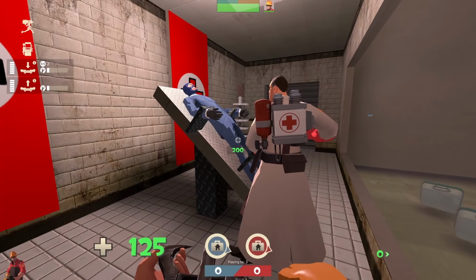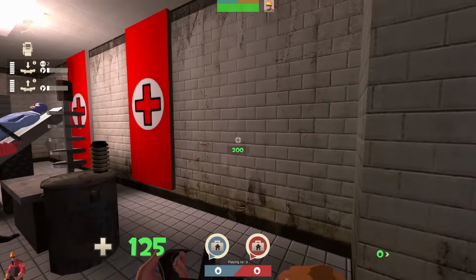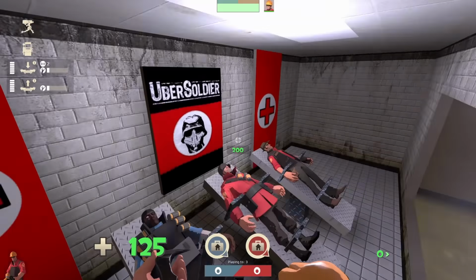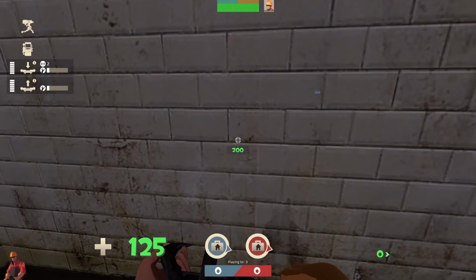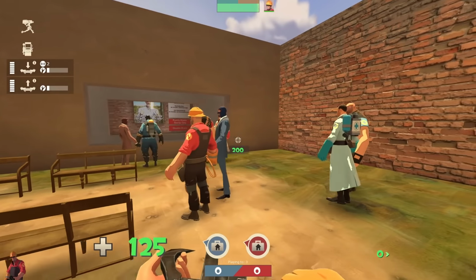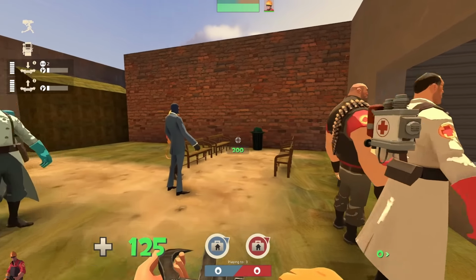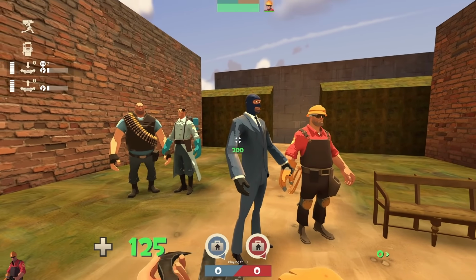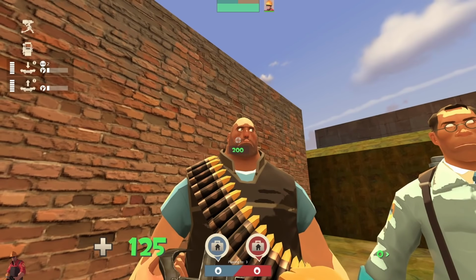I can't really explain what's going on here, although there's more. Yeah, basically, you're going to want to go directly into this wall right here. And it's going to take you directly into this room with a bunch of random NPCs. Not even NPCs, they're just guys. They're just hanging out. Basically, what you're going to do, smack this Heavy in the head.